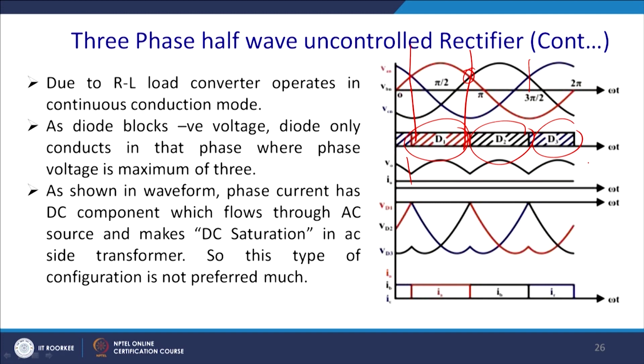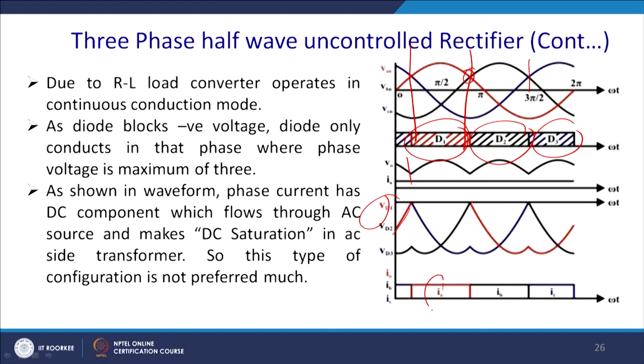We will have third harmonic oscillations, which we can find out by analysis, and this is the voltage blocking state of the different diodes. This is VD1. VD1 will conduct from this point to this point, so it will be blocking the voltage. Similarly, VD2 will have this kind of fashion, and in the same way VD3. It will conduct at this instant, so you will get a negative voltage.